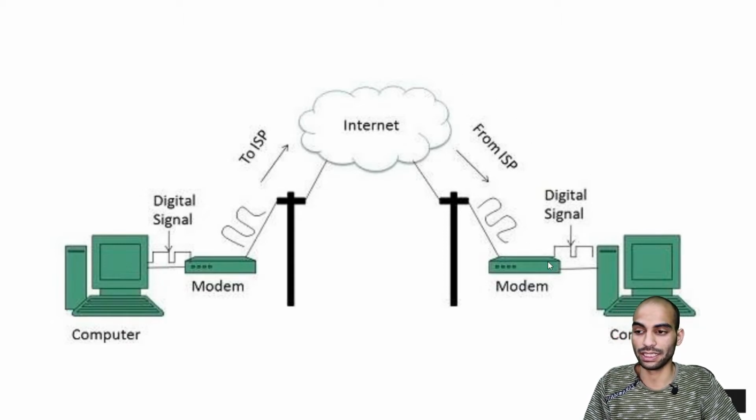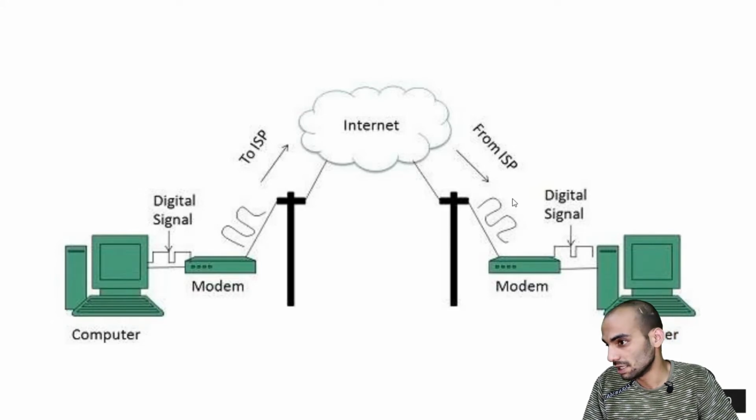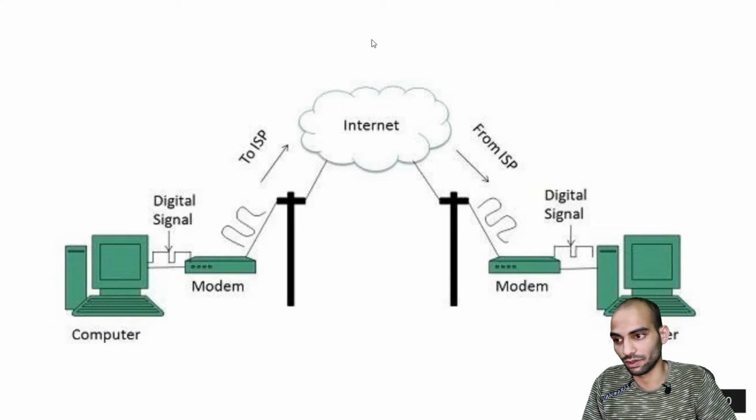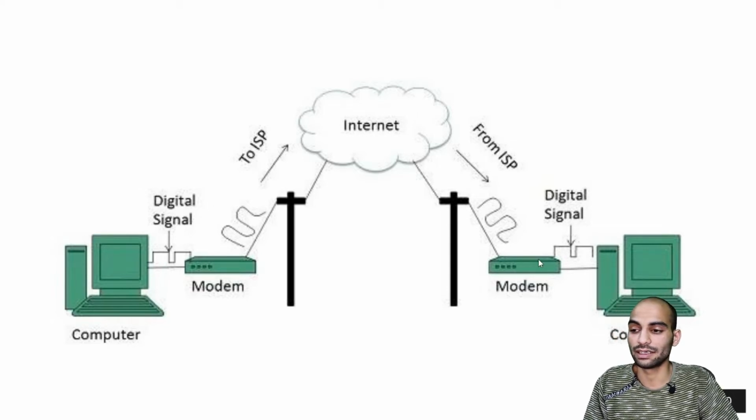So basically, here we will have a digital signal, which means the binary language which the computer understands, and here it's being transformed into an analog signal, which is another language, another kind of signal. So you can learn about it more later, but it's not really important for now. The basic idea is that the modem will just convert any type of signal into a digital signal, and again on the other side this will happen as well.